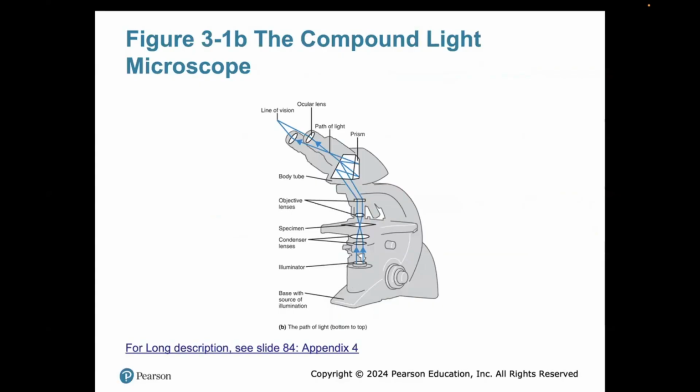All right, so when talking about the direction in which your light is going to travel, remember you have a light source. So you turn the light on and the light is going to come from the illuminator, which is going to pass through your condenser lenses. That will then reach your specimen, reach your objective lens, and ultimately reach the body tube, hit the prism that's present, and the prism is going to redirect the light flow towards the ocular lens for us to visualize that specimen.